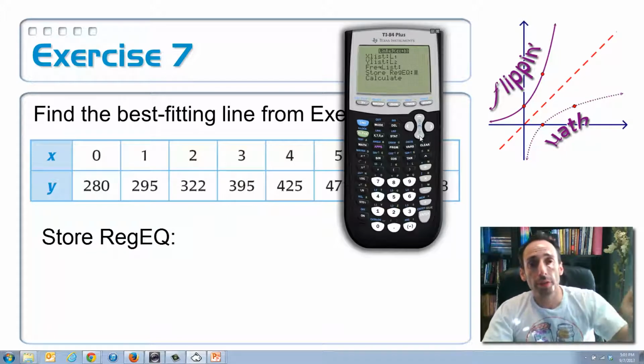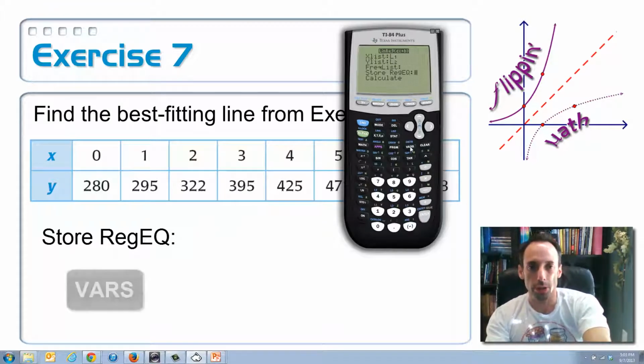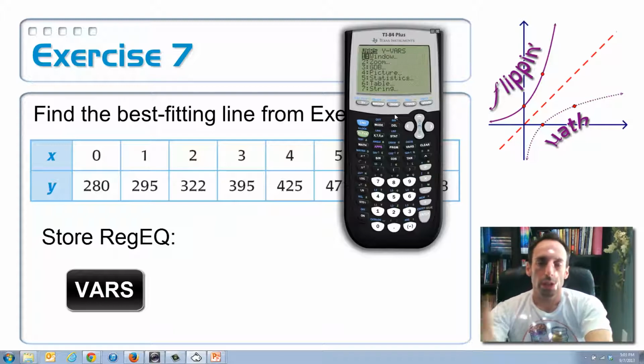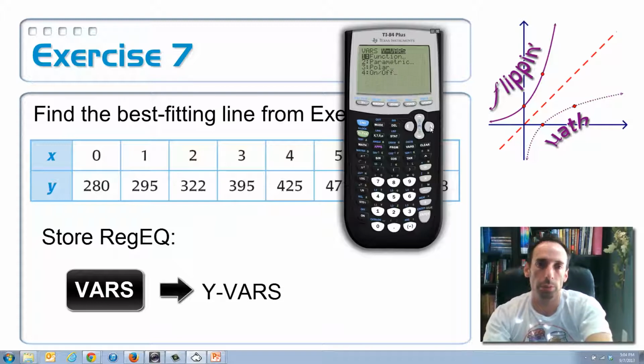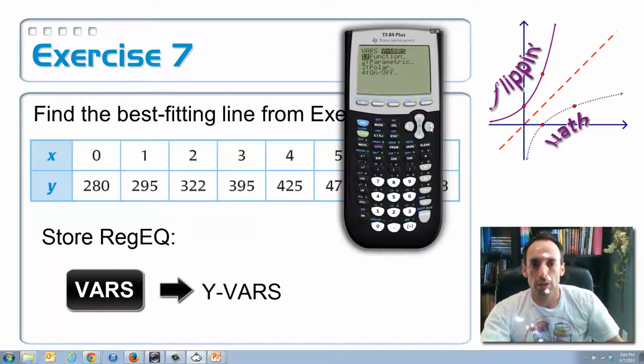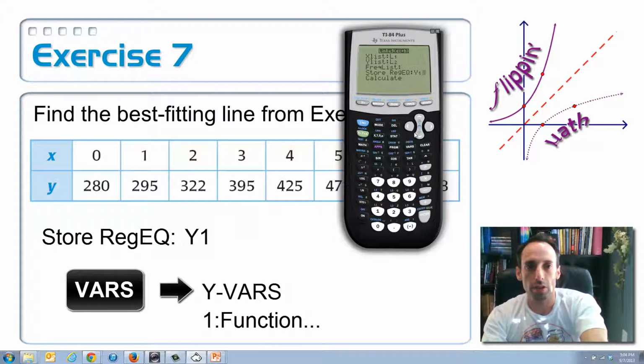That's so that it graphs it for you whenever you hit the graph button. So to find Y1, it's underneath the Vars menu. Look right beside clear. This time it's on the third row. Next to the last button it says Vars. Hit that button. You have across the top Vars and you have Y Vars. Well, this is Y1 that I'm looking for, so I'm going to scroll over to Y Vars. Now look at the options. Which is the only one that probably makes any sense? It's number 1, function. So underneath that menu, there's Y1. So I'm going to hit enter here, and that's where it's going to store it.